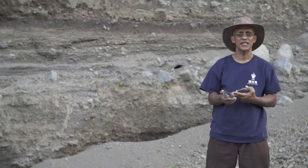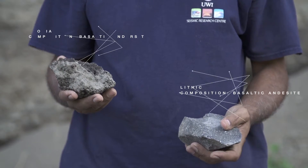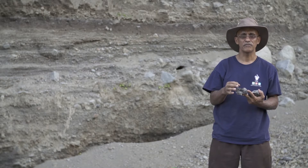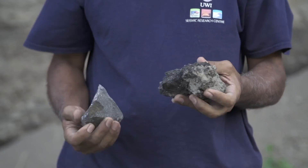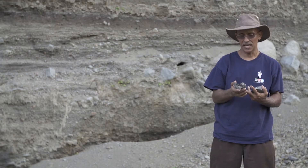What you find in pyroclastic density currents and pyroclastic flow deposits, as we have here, is a rock that's quite light — it has a lot of holes in it. When it came out of the volcano, it was fluid, probably still not solid magma yet, and had lots of gas in it that hadn't come out yet. When it got ejected from an explosive eruption or as part of a pyroclastic flow, the gases create holes in it and it then becomes very light.